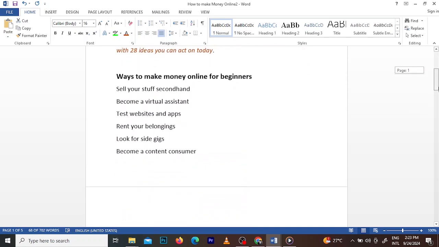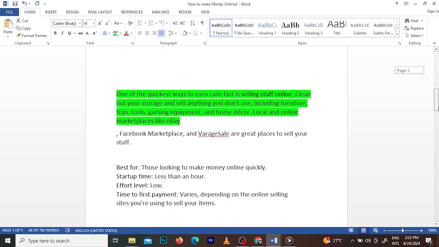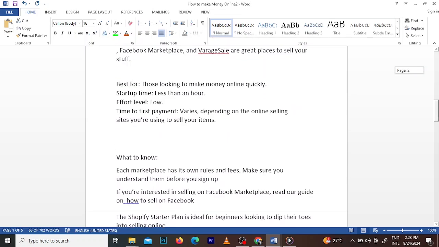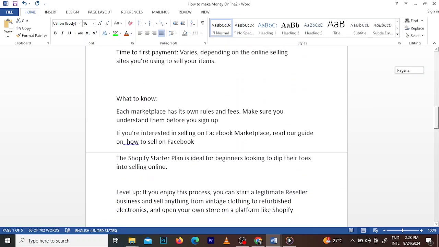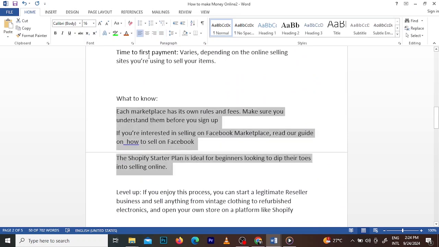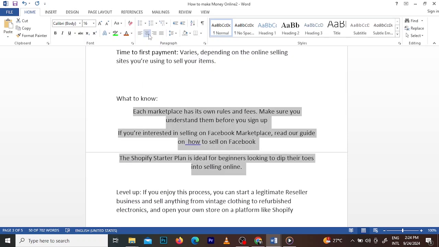Okay, let me choose the second paragraph down here, and I'll see how it will look. Let me choose this one here. Now let me go to the other alignment here. This one here is center alignment. Let me just click on it. Now this is what center alignment looks like. Mostly you can use it in headings rather than paragraphs. In paragraphs it does not look that nice.